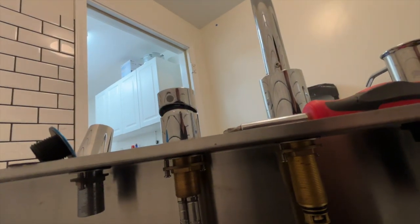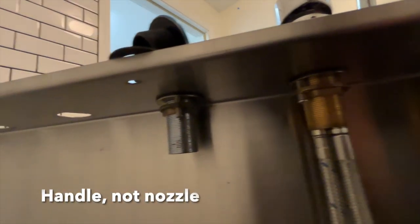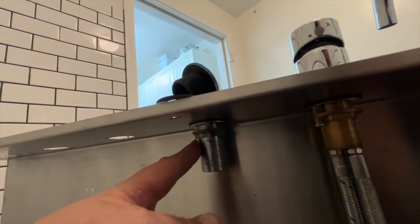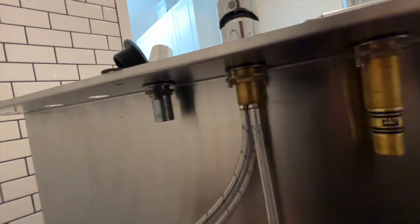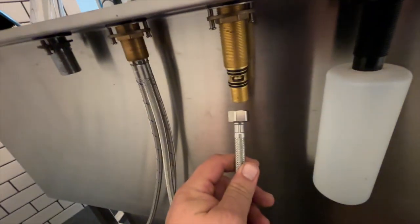Got the soap dispenser, the faucet, the hot cold nozzle, and then the shower head right here. Then you got your 3 lines. You got your cold and your hot, and then this hose here will go to your faucet.